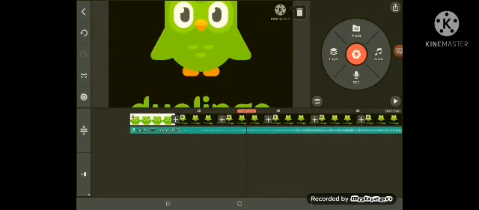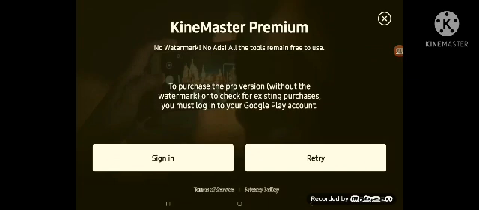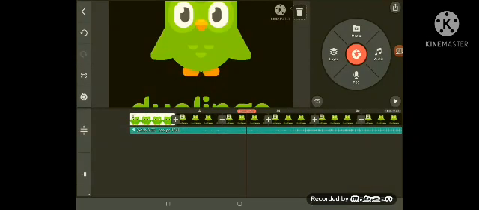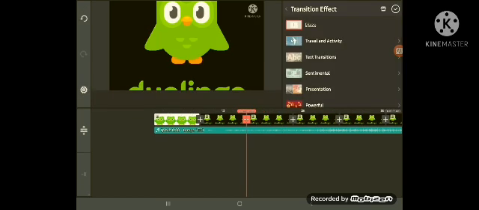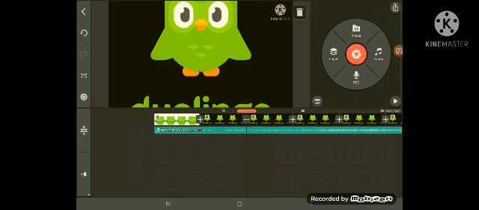And you can exit. You can undo and redo stuff. You can do capture and save, capture and add as clip, or capture and add as layer. And in order to remove this KineMaster logo, there's KineMaster Premium. Yay! You can also add transitions like in all the other editing systems. I forgot to mention that.